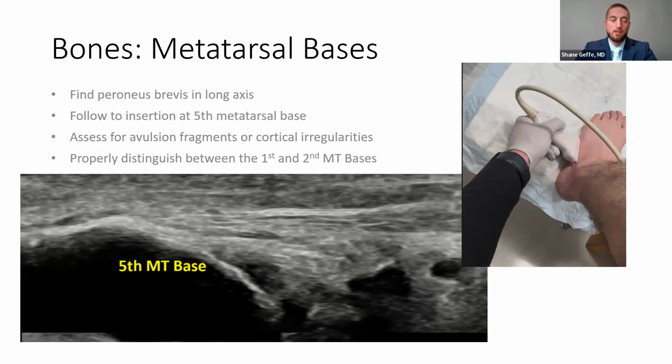And then the other thing in terms of bones I look at is just being able to identify the first and the second metatarsal bones, because those become important when you are assessing the Lisfranc ligament.